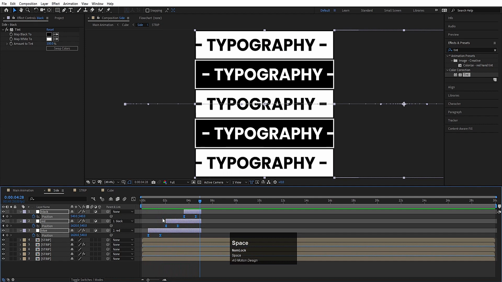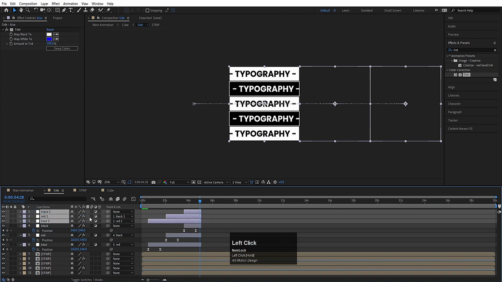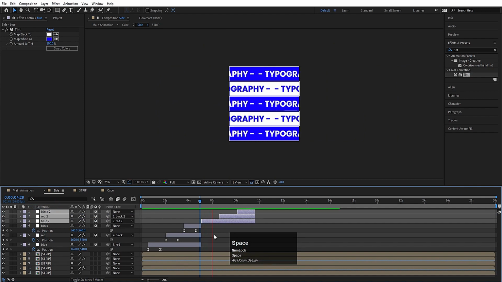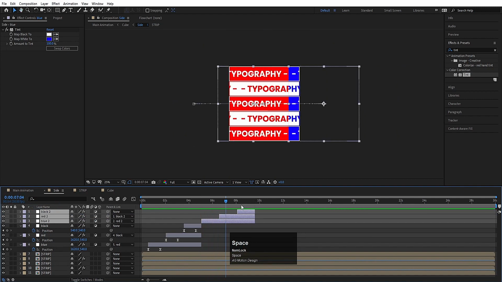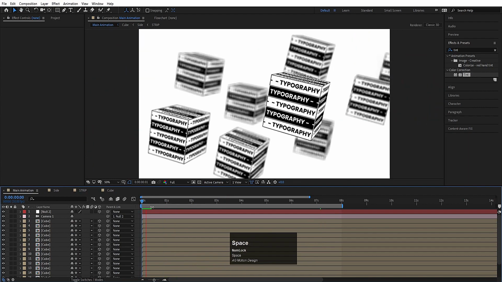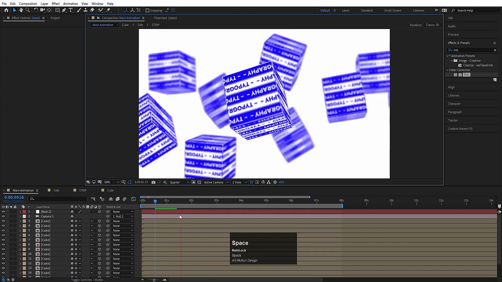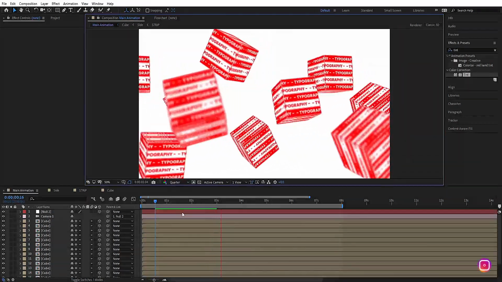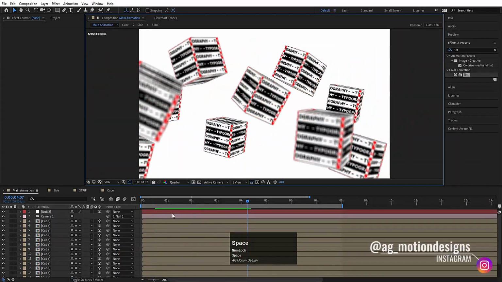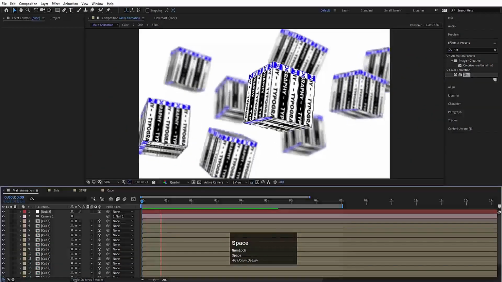Now after that, all you need to do is select those things and hit Ctrl D. I'll move this over here, and now we will move these things over here. Because our main animation is up to 8 seconds, we don't need that much. So in our full, I'll make it quarter, so we will get these alternations. Now if you see, all this is happening at the same time.